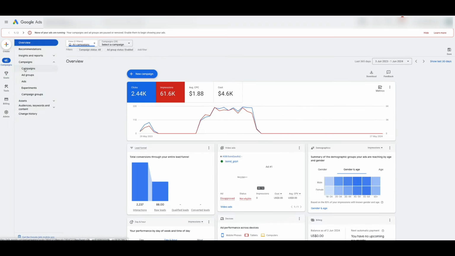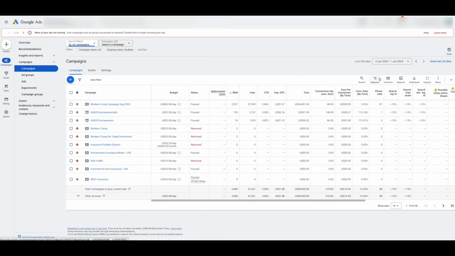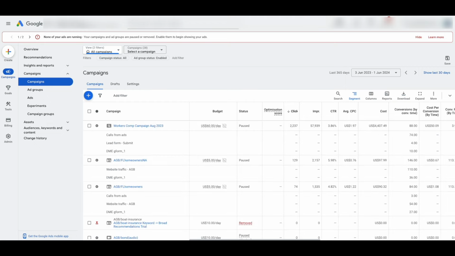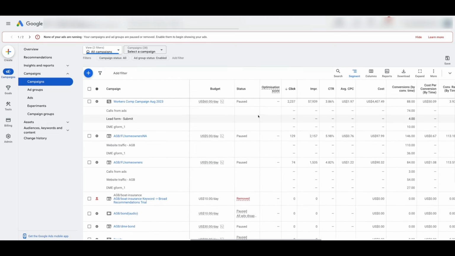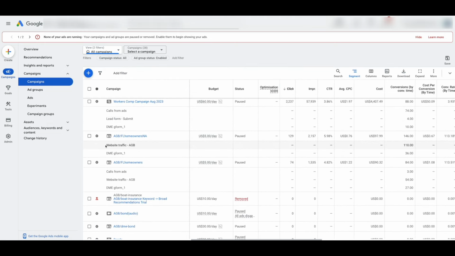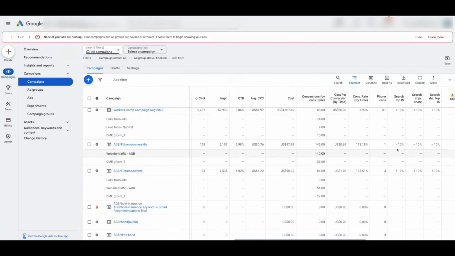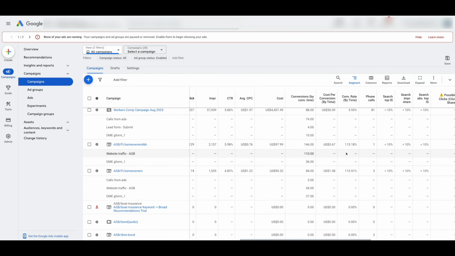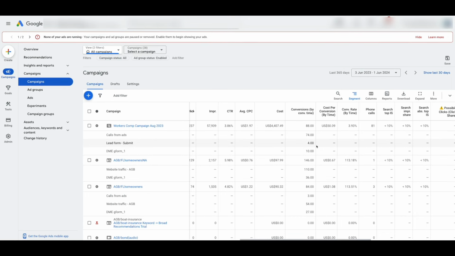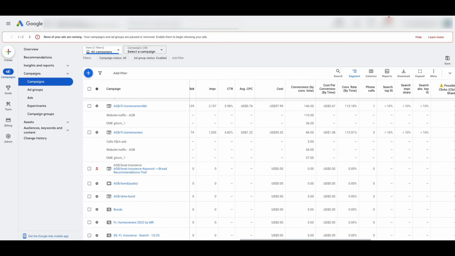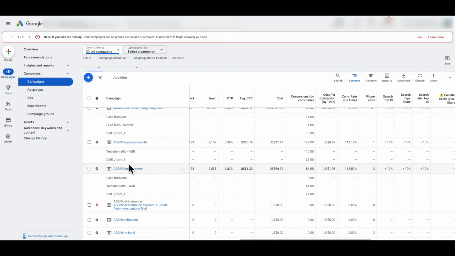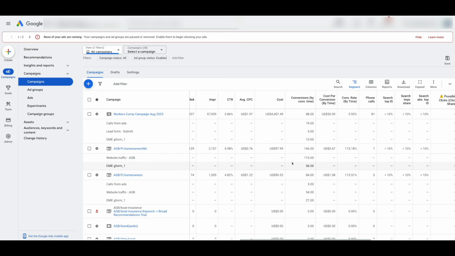We can go into the ad account and we'll just look at the segments and then the conversion types. So actually just see what the conversions were during that period. We can see a lot of this was website traffic and then 36 from forms. That's why this conversion rate is really skewed. Form submit here, calls from ads, DMG form, okay. So look, these three campaigns, Florida homeowners, can see the conversions are off.